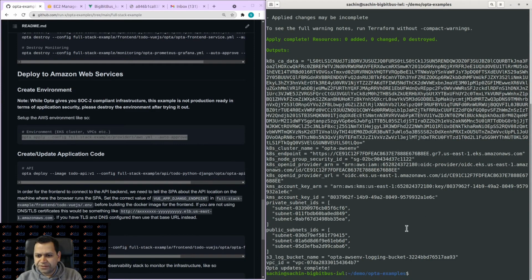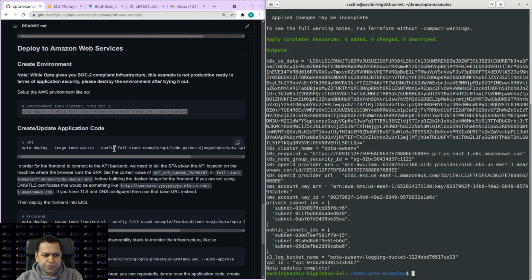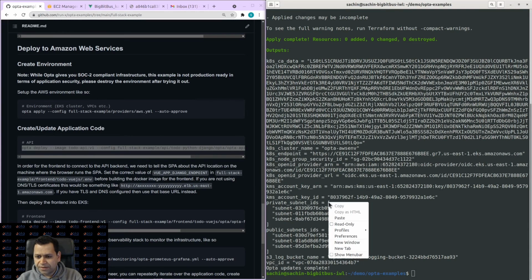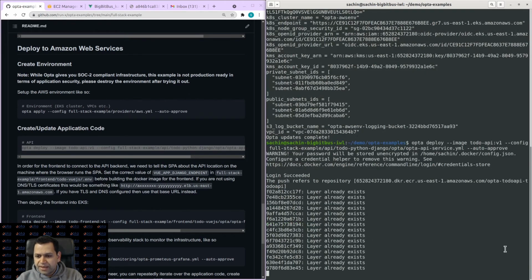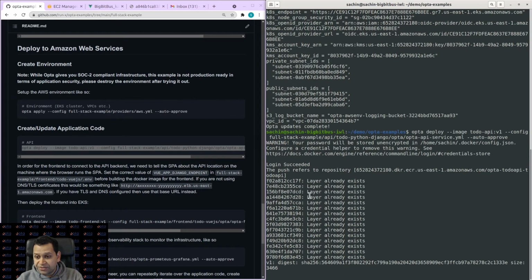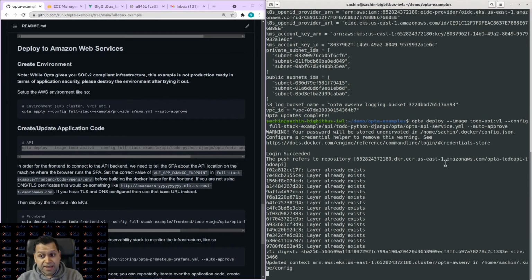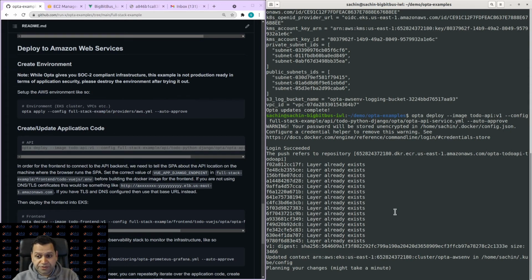So now that we've got that out of the way, let's go back to our terminal, and sure enough, we've verified that the environment's already set up. And now I'm going to deploy the API server first. And this is the exact same service Opta file which I was just showing you. And I've already pushed this earlier, so it's pretty quick. And you can see it's going to a private Docker repository in AWS. So it's no longer the local private repository we are talking of.